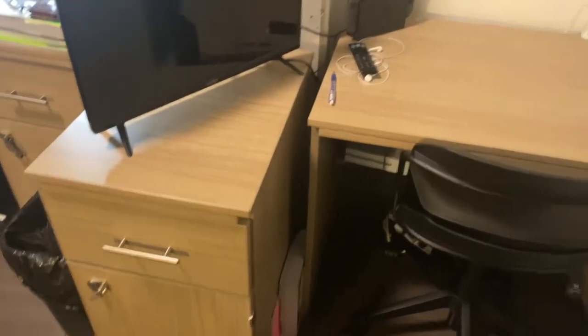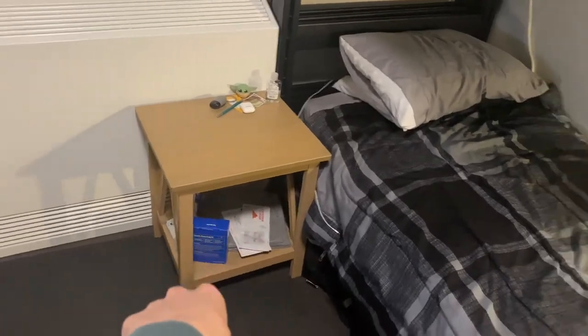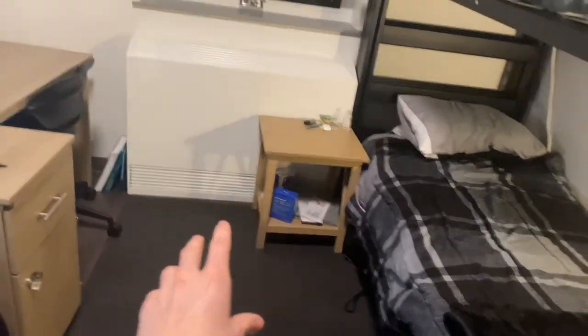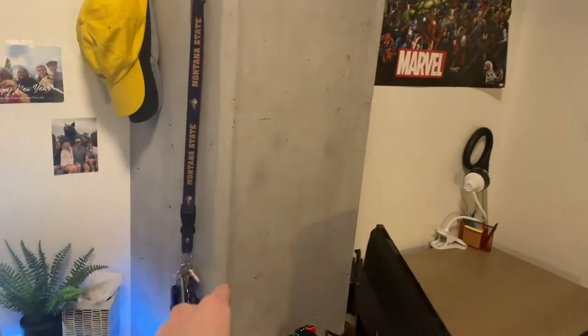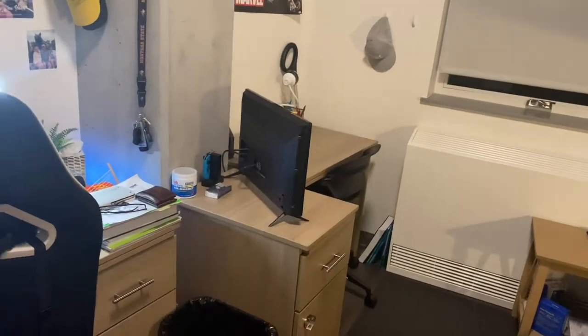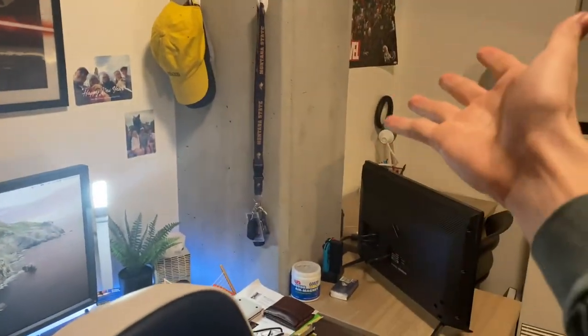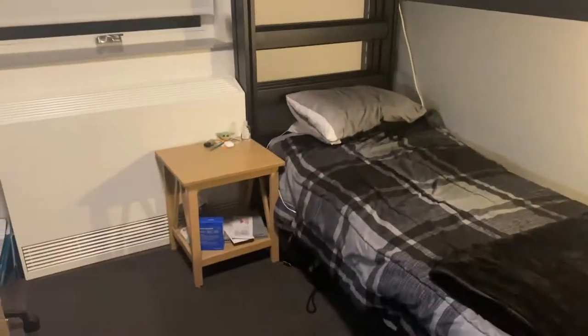So here's his setup. Obviously not going to get too deep into his — he just has room for his laptop and stuff there. Then he has the Xbox hooked up here, Nintendo Switch, chair the dorm gave him, homework, etc. He actually has this whole desk here and the bottom bunk. Normally in Highlight, there's enough room for a bed there and a bed there — you don't have to bunk them. But we got the one room. There are literally four rooms on the entirety of each floor that has this huge cement pillar in it that goes from top to bottom. So we had to bunk.